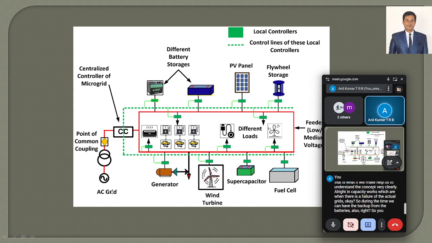So you asked about the various components, no? One component is your point of common coupling, right? And also we have the controllers. The microgrid controller is another part. Okay, and also we have the other part used in microgrids, which is the grid forming inverters, as I told. A synchronizing check relay is also needed. Without the relay you cannot understand what is happening in the system.